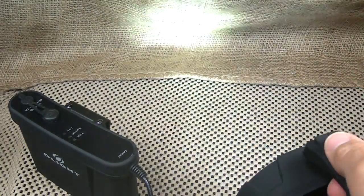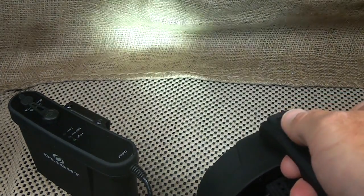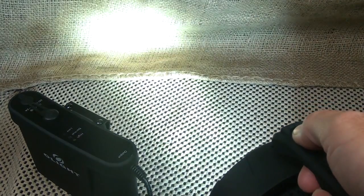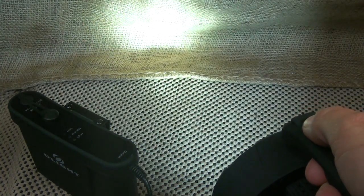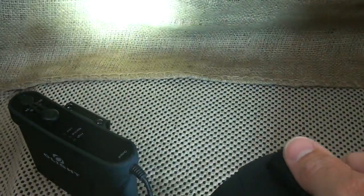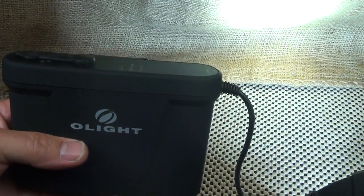Now, on the low setting, which is 150 lumens, you're going to get 30 hours of power out of a fully charged battery. Once you go to the 1200 lumens, you're dropping it down to 4.5 hours. This is still a very bright light and really great for just everyday use. Now, at 5000 lumens, you're looking at 1 hour and 15 minutes. And really, for that length of time with that much power, that's just incredible. Of course, that has everything to do with this battery pack.